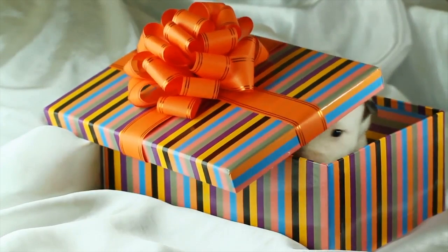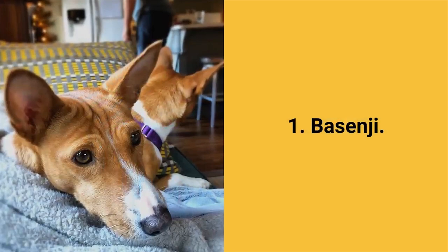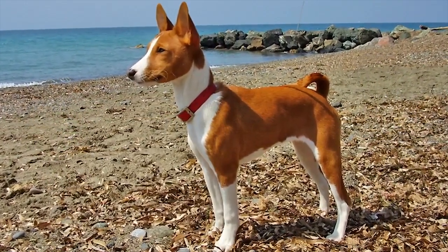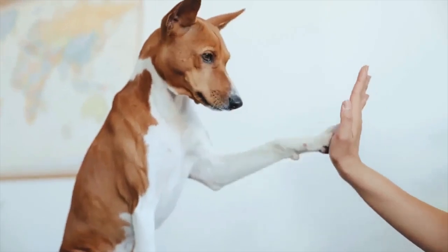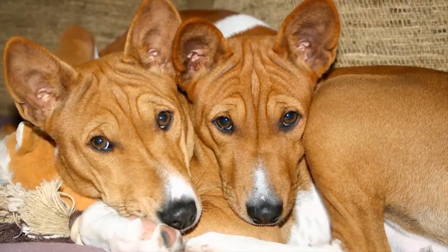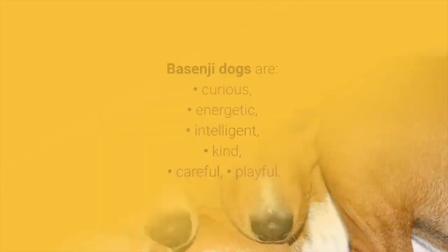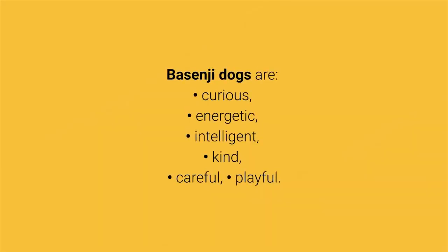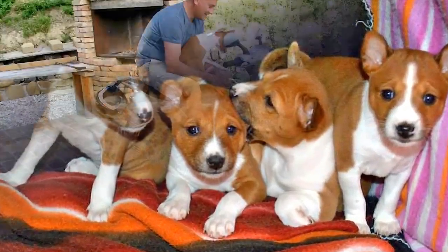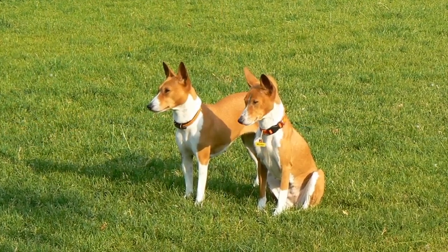And the best dog breed for apartment living is the Basenji. The Basenji is a really special dog breed known as a breed that does not bark at all. However, they produce sounds similar to yodeling. Also, gene analysis shows that the Basenji dog breed is the oldest in the world. A less known fact is that Basenji dogs are great for living in small spaces like apartments. Basenji dogs are curious, energetic, intelligent, kind, careful, and playful. They do not shed, are friendly to everyone, do not bark, and have great characteristics for beginners. The only consideration is energy — these dogs require daily physical activity.